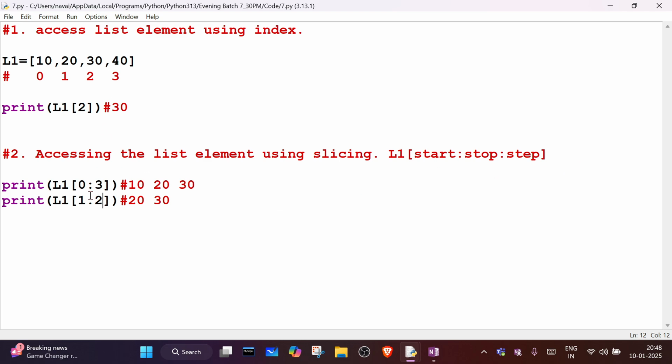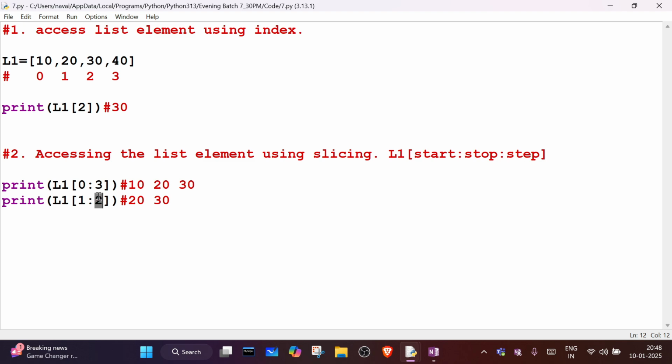If you write here 2, we have to print, it will start printing with 20, and the last index is 2, so it will skip the last index. As in this L1 example, the stop index is 3, so it skipped the third element. So it printed up to 30, not 40.